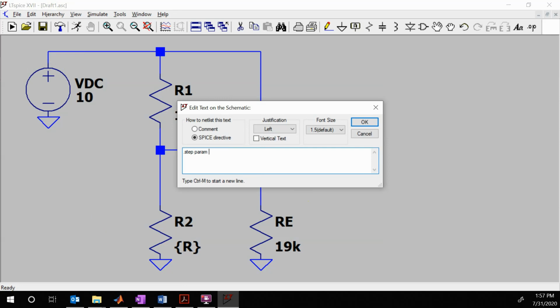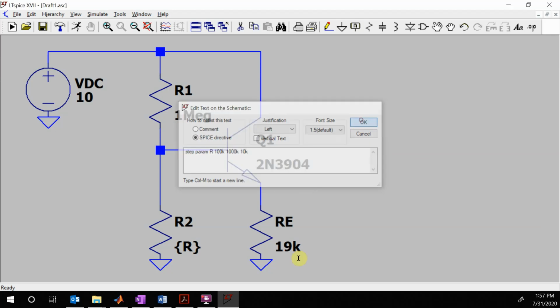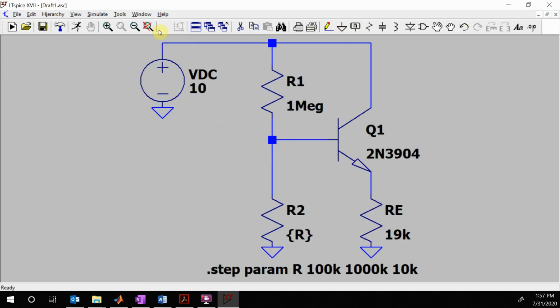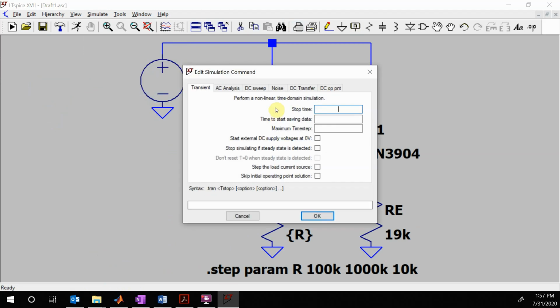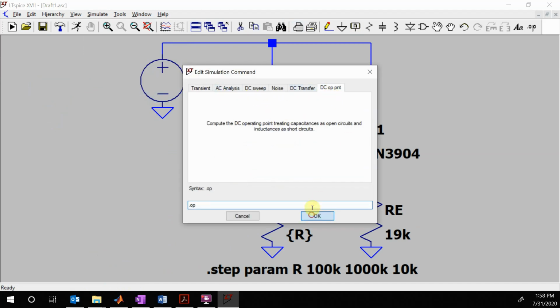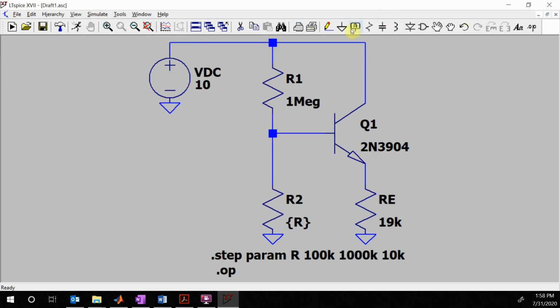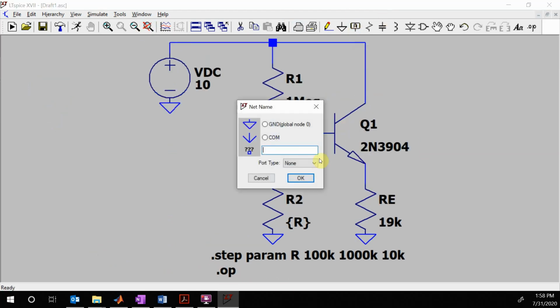We're going to change R, and we want to change it from 100K to 1 meg, which is 1000K, and we'll just do it in 10K steps right now. Okay, so then we want to do simulate a DC operating point. And let's add in our output.